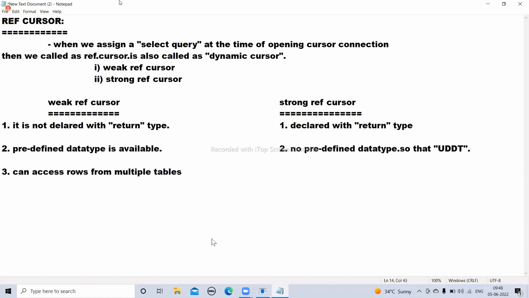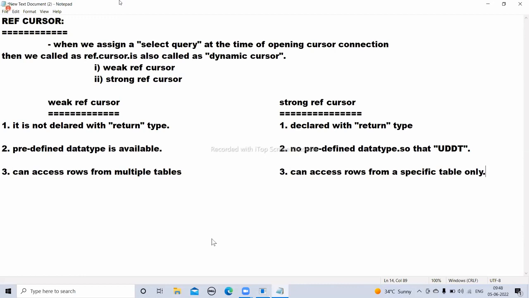But a strong ref cursor can access rows from a specific table only. That means only one table's data can be accessed, and data from more than one table cannot be accessed here.